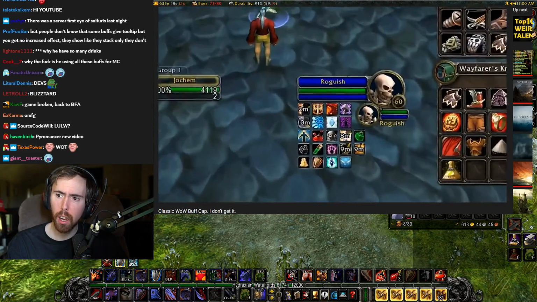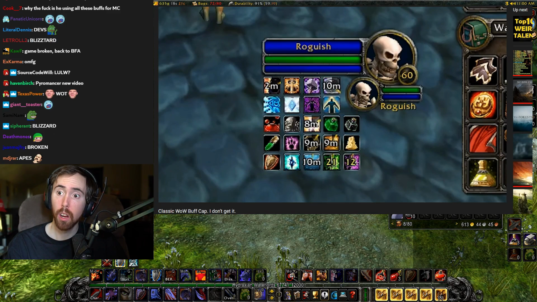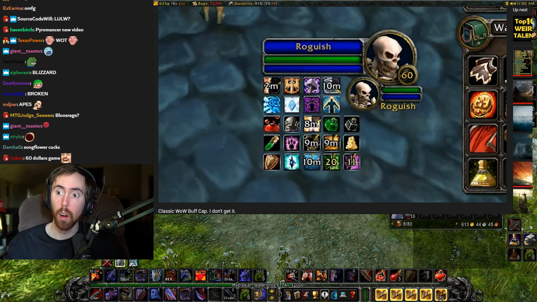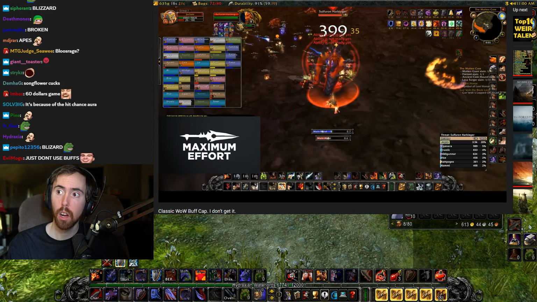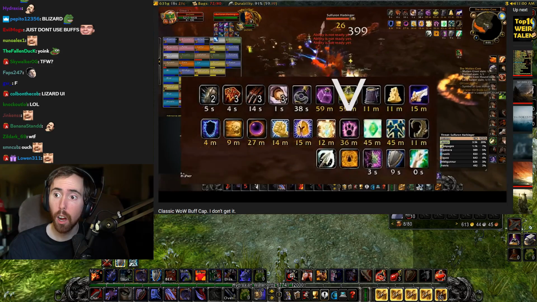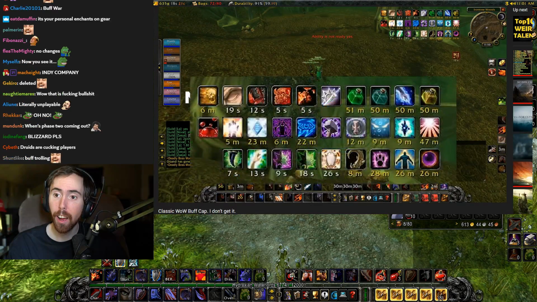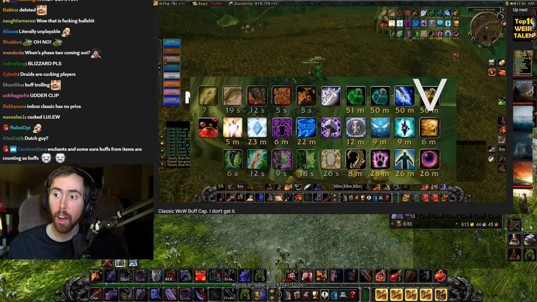Another clip. Here, Roguish loses the Onyxia buff at 23 buffs. We want more evidence. Here's another clip. I lose the Onyxia buff at 25 buffs again. Imagine losing the Onyxia buff! I would be so mad! Another clip, the last one, where I lose the Songflower while having 29 buffs.